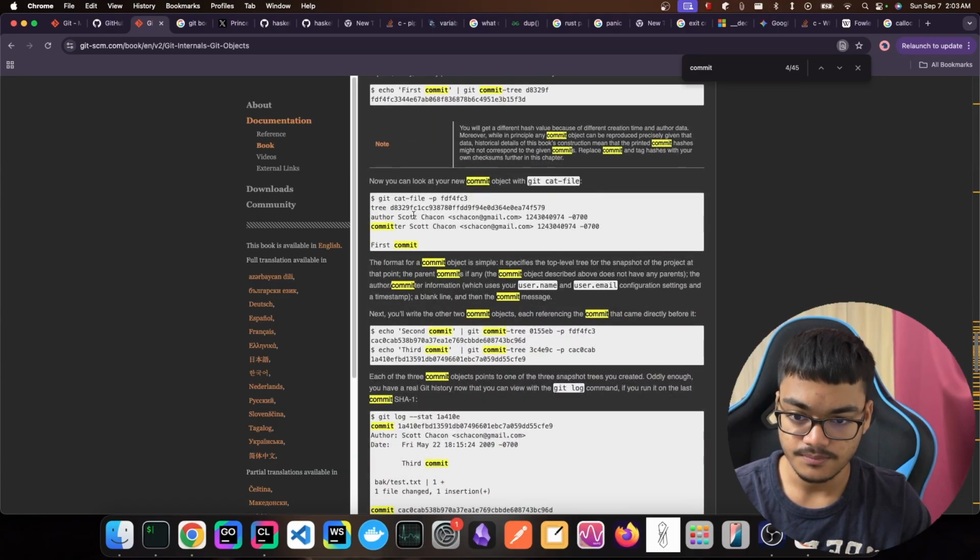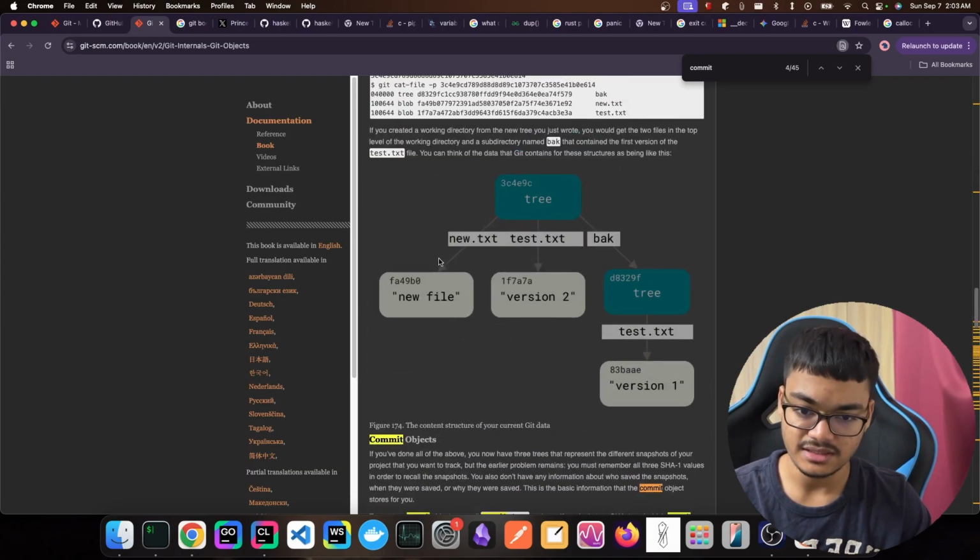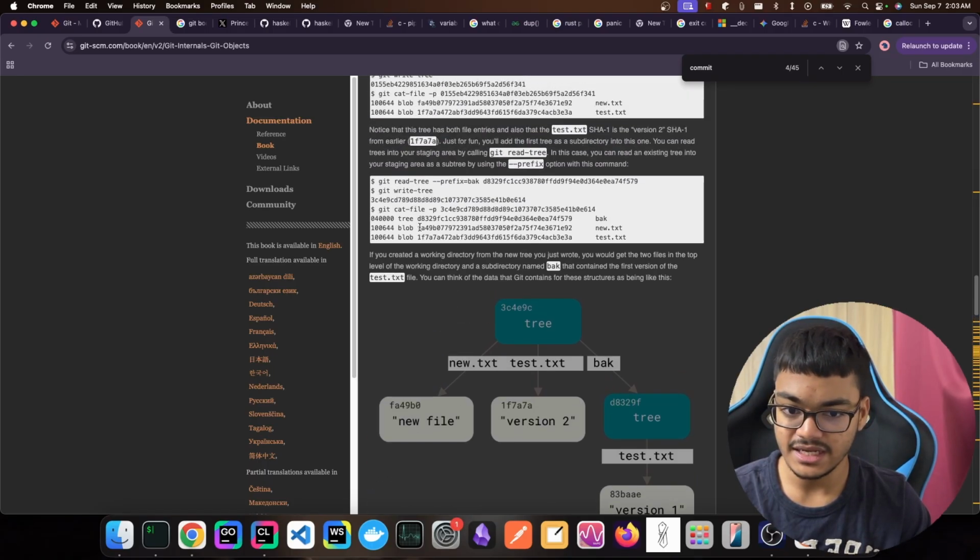looks like this. It has a tree. I'll tell you what a tree object is. It has the author information, committer information, and then the commit name. Now a tree is a folder. So when you look at a tree, it will be like this: the mode for the file, like read, write, all that, the type of the file, the object ID of the file, and the name of the file.